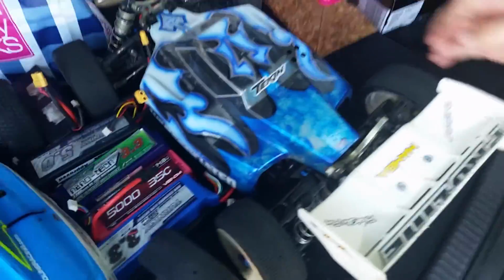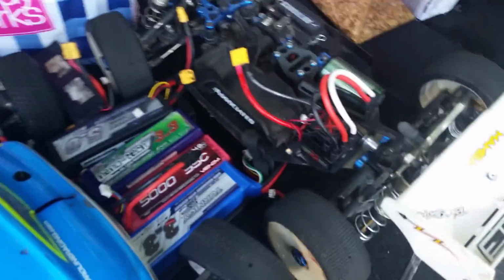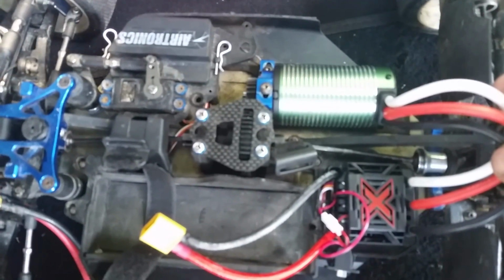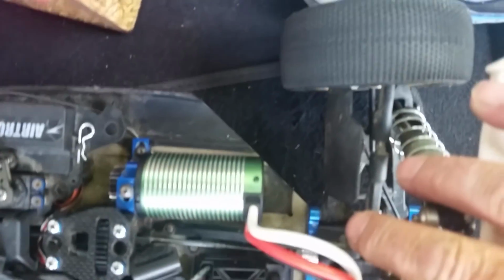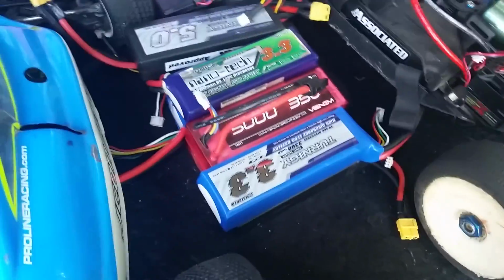Pull the cover off that bad boy. Here's our Neucastle Mamba Monster X. 2200 kV motor. And an assortment of batteries here.